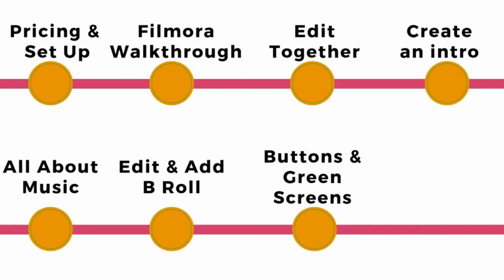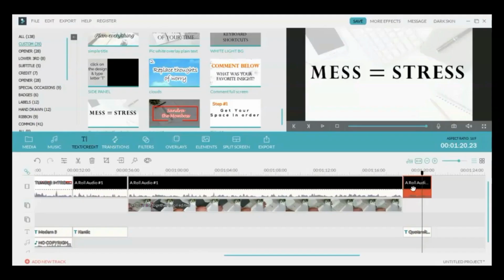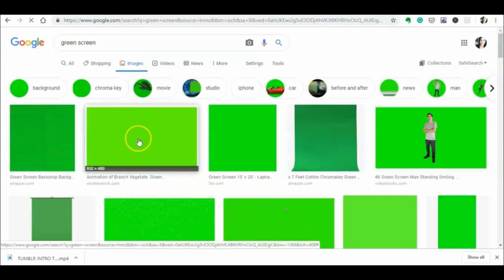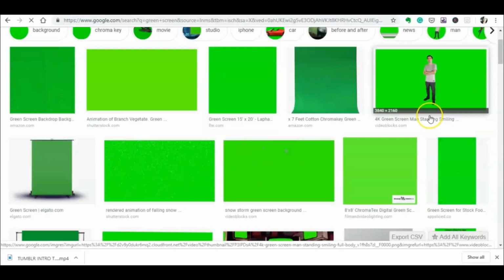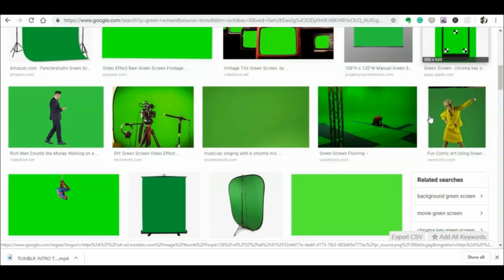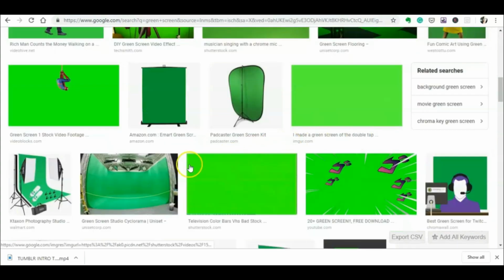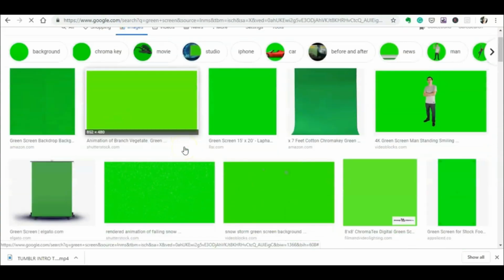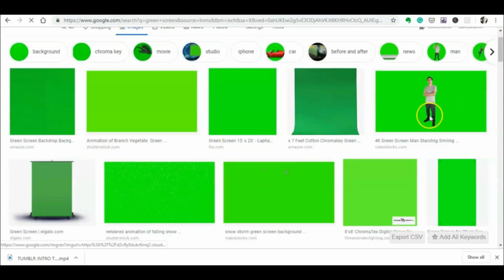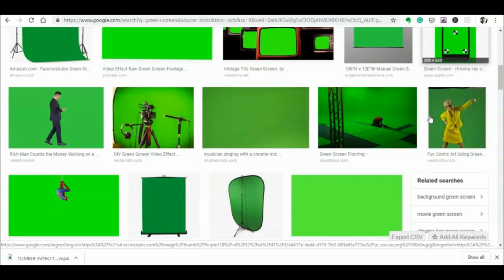Next up here we have social media handle, graphics, subscribe buttons, and green screens. A green screen is this right here. You record in front of a green screen when you want a separate background from the object or the person. To get a hold of these green screens to add subscribe buttons, graphics, and all sorts of things to your videos, can you guess where you will need to go?